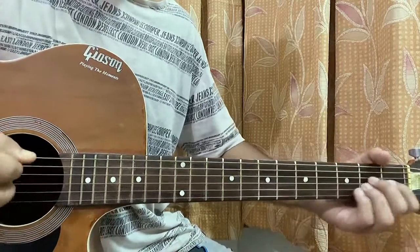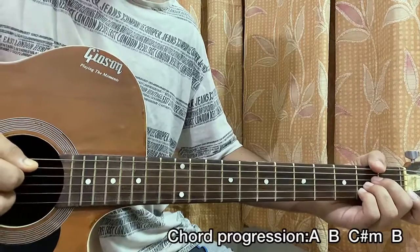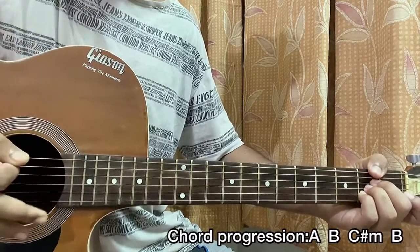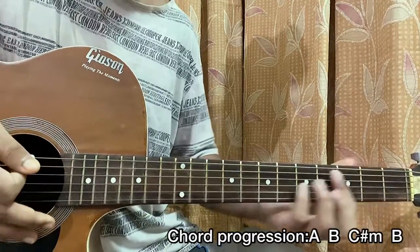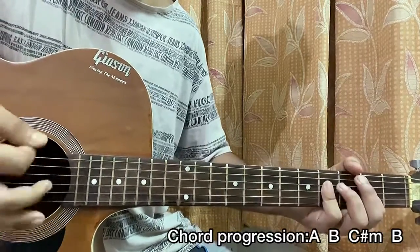So the chord progression starts off with A. I like to go for a two down stroke, and then I just keep my palm on the strings to get the sound of the chord muted. So you got, see that? Down, down, mute. C sharp minor. Down, down, mute. Down, down, mute.